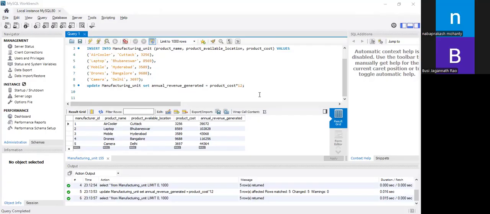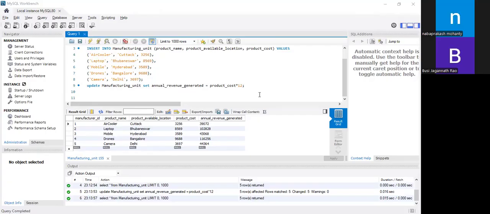And modify means if we want to modify the column data, at that time we will be using the modify clause. Whenever we want to rename the table or column, we use rename. And whenever we want to modify any column's data type, length, or constraints, we use modify.